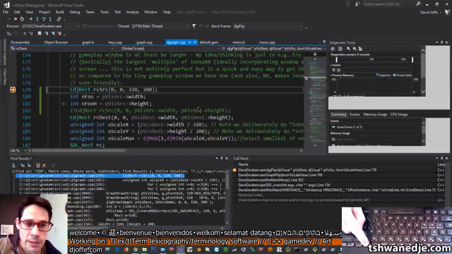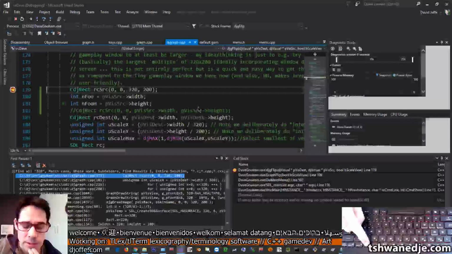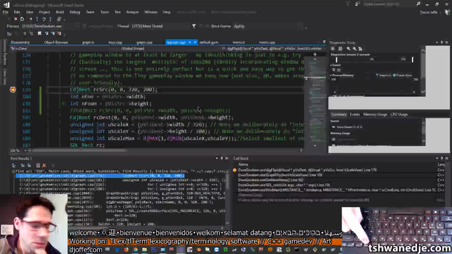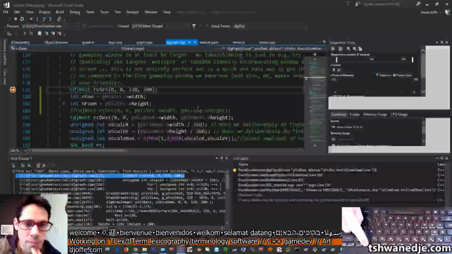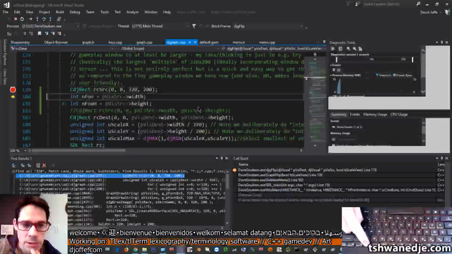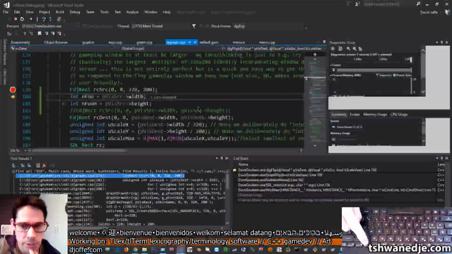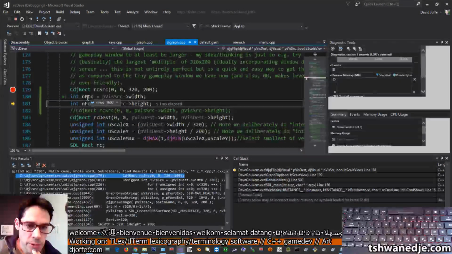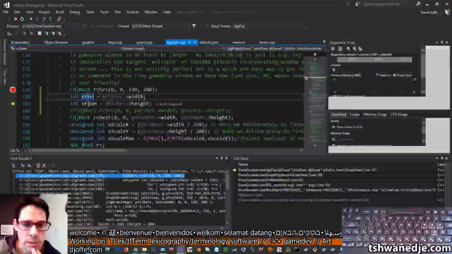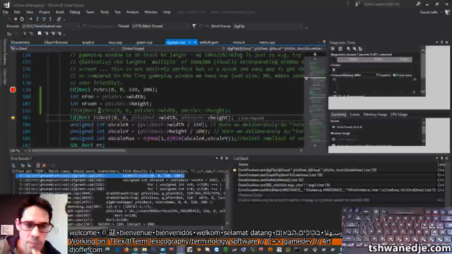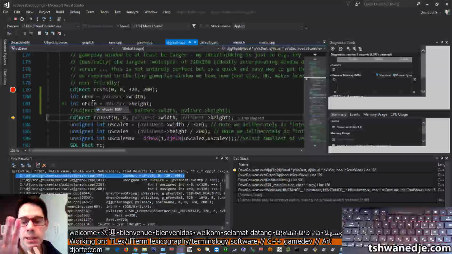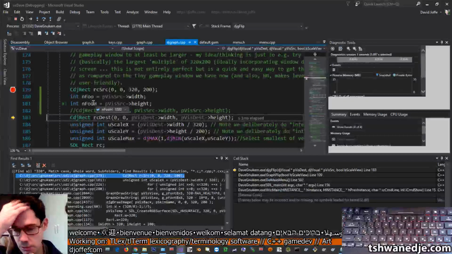Because I did this very long ago, and I must have done this. Yeah, I don't remember exactly. It's probably more than 10 years ago. Anyway, let's see exactly. So RC source 320 by 200, and indeed 1600. All right. So I had a slight misconception there.